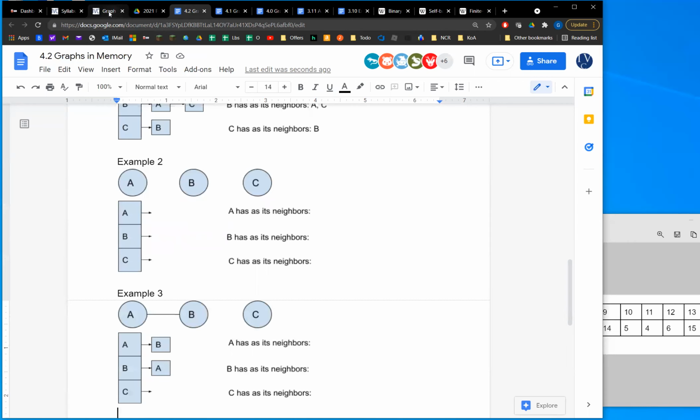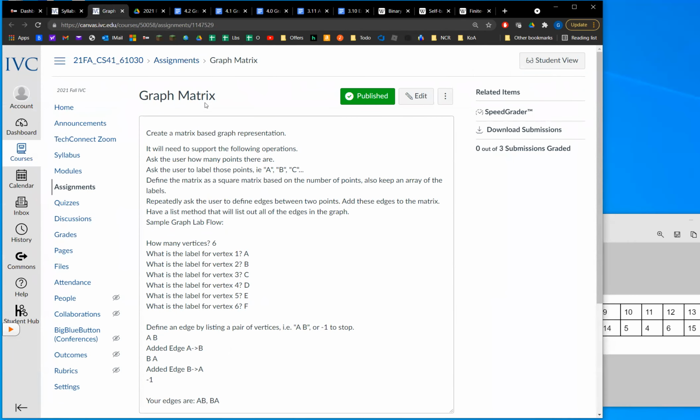All right, so the lab, we're doing graph matrix, right? So adjacency matrix. Going to prompt the user for how many vertices there are. Then you're going to label the vertices ABC, apple, banana, chipmunk, whatever. If you want these to be single characters, the names are fine. The matrix that we build is a square matrix because that's how adjacency matrix works. For each vertex, that's going to exist on the horizontal and it's going to exist on the vertical.